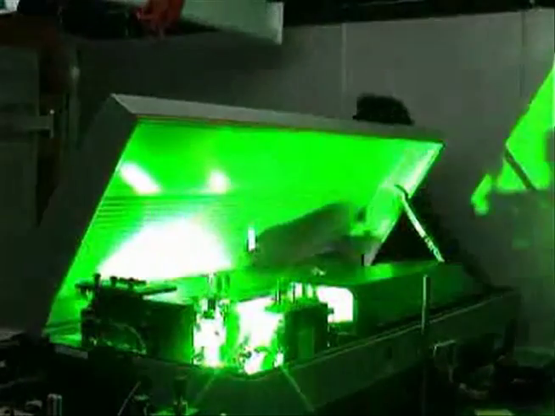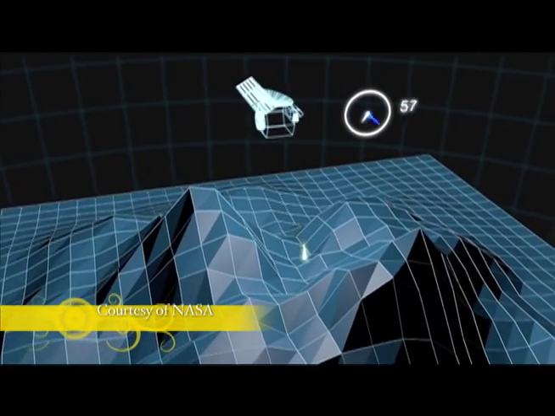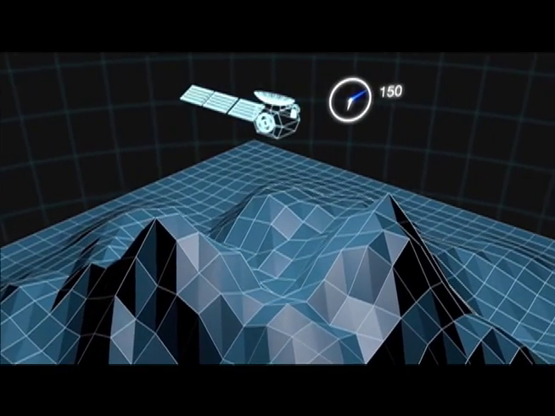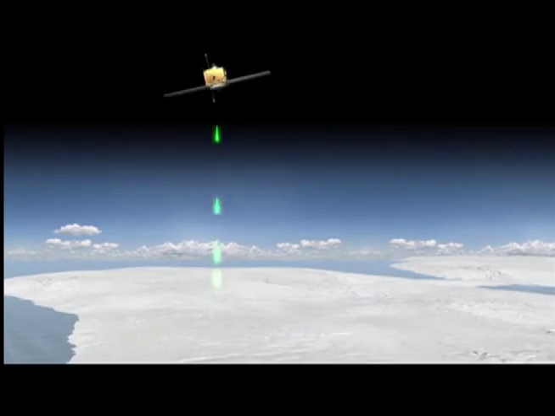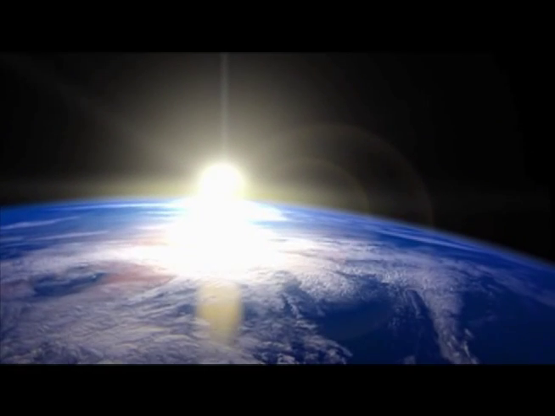So if we fire the pulse, we start the clock and it's 0, and then it's going at the speed of light, and we hit a cloud, we'll get a fraction backscattered, and we'll know exactly where that cloud is because we know the speed of light. And so that's the LIDAR. In other words, a laser is pointed at a target, and the beam of light is reflected by the surface of the target. A sensor records this reflected light and measures a range. The end result is a group of elevation points called a point cloud.